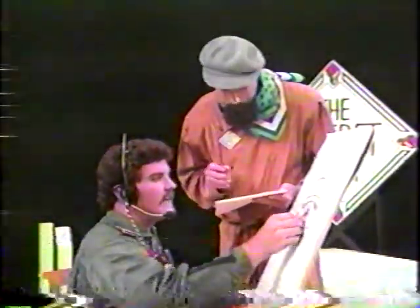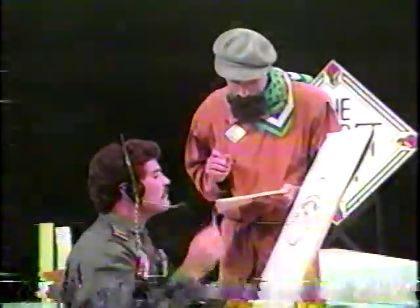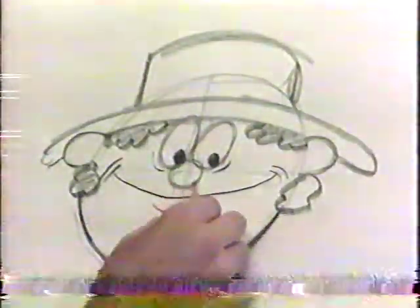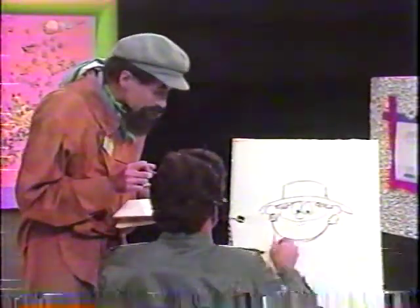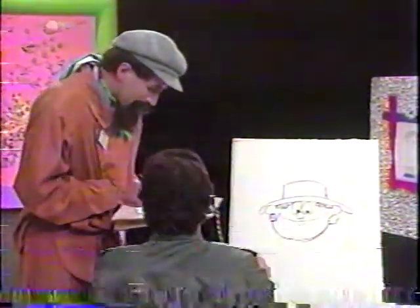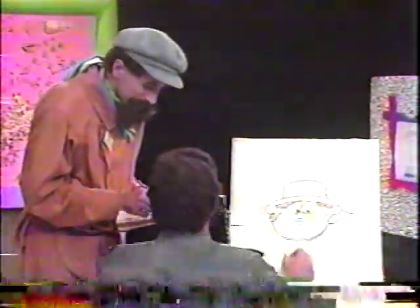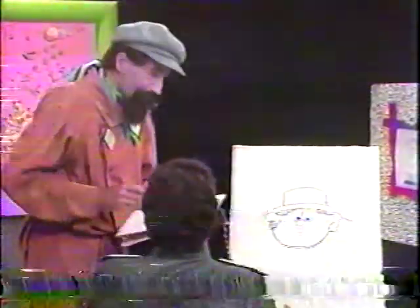Okay. Then you draw the eyes. There you go. Boy, your eyes look better than my eyes. Oh, thank you, Commander. You're really talented. Draw the nose, a little circle right in the middle. Okay. And he's a positive thinker, so he's always smiling. Great, always smile. Okay. Real vivacious, eh? And draw the smile, grin lines. Can you grin for me? I can't see your grin lines either because you have a mustache, too.